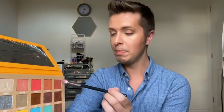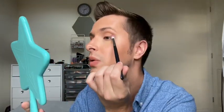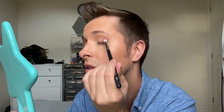I'm just going to touch my brush in here, like, boop, maybe twice, boop. That's all you need, honey. And then I'm just gonna really focus this on the outer end. So just here, I'm gonna press it first just to get that color. And then just focus it here, just this bit here. I'm not gonna bring it in here, I'm just gonna focus it here. Maybe the first third of my eye. Just right here. And then bring it slowly onto the lid. Like that. You see how pretty that is?